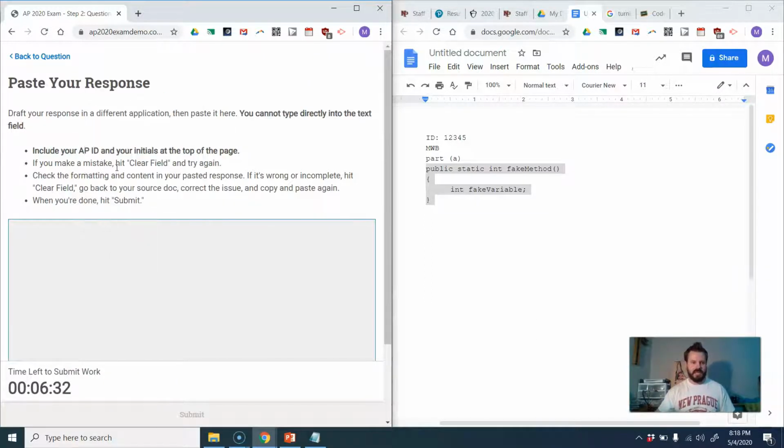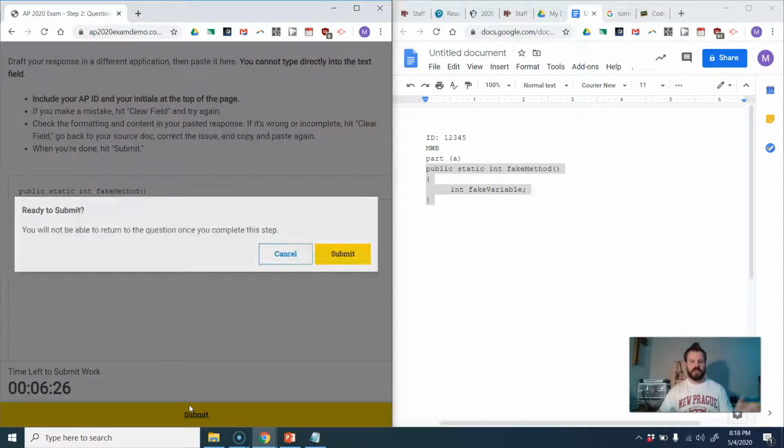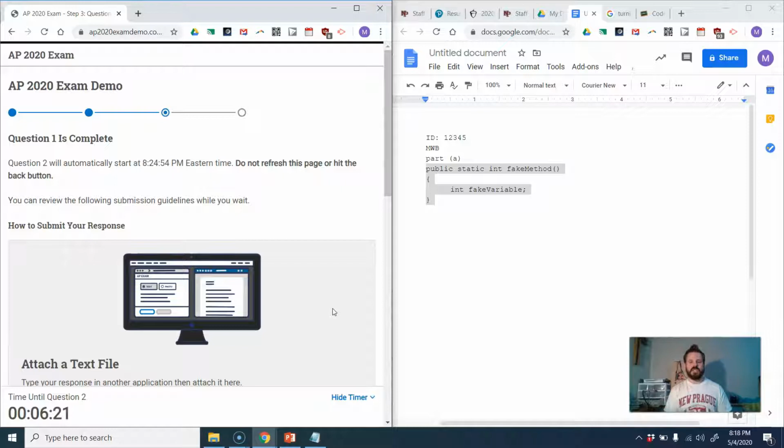So I'm going to paste things in. I'm going to hit yes, submit. So even though I'm ahead of that 5-minute window, I can still paste things. Yep, submit things in. That question's done. One thing I heard from a presentation is if it's still spinning and processing your answer, that's okay. You can still move on to question 2.